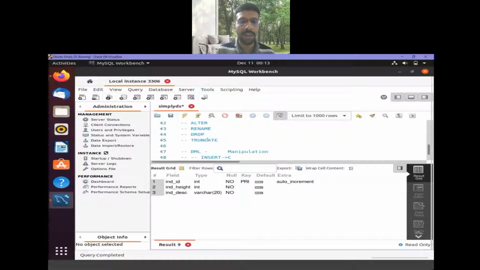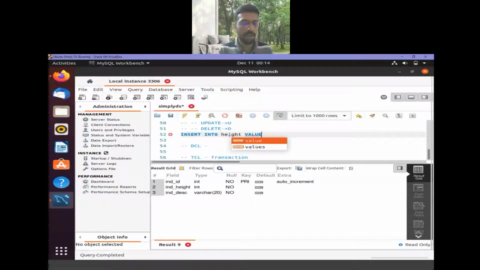Whereas we saw similar drop and truncate, which are for full table operations, so those are DDL commands. Now you will see these commands in action. We already have the table height. One thing we can do is insert into table height the values that we want to include: height 160 and a string of type description, let's say person1. So let's run that.